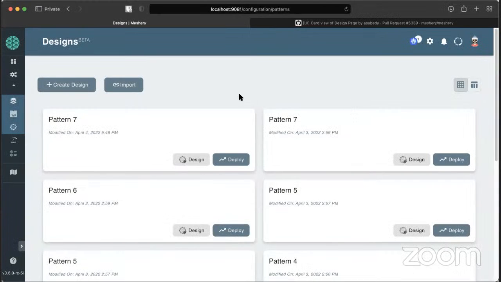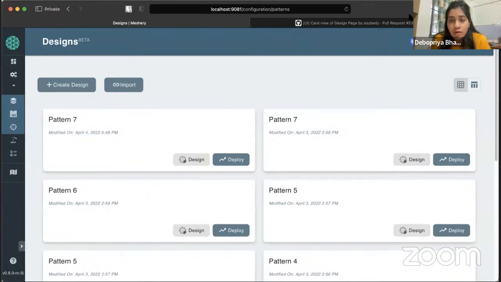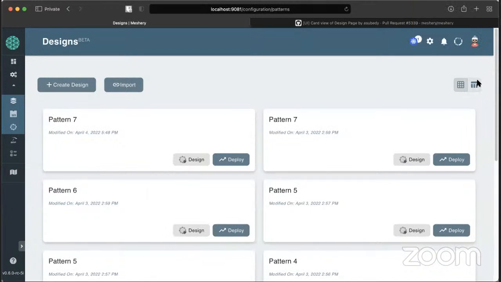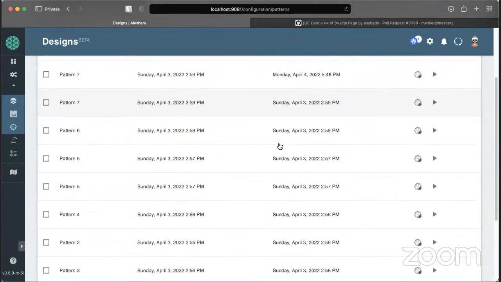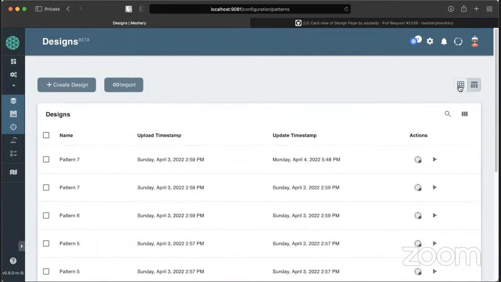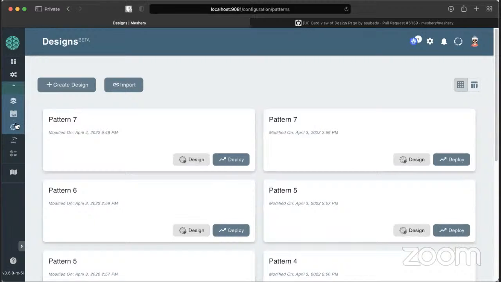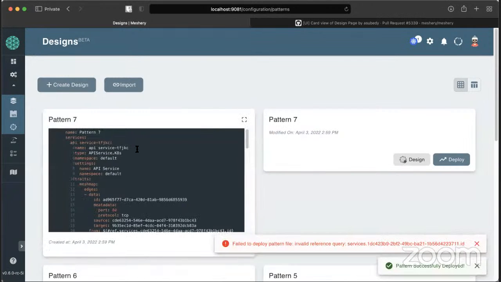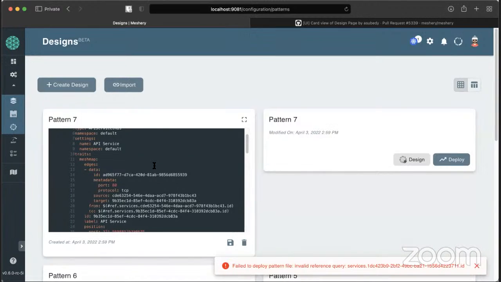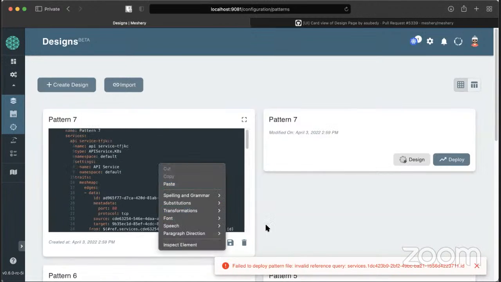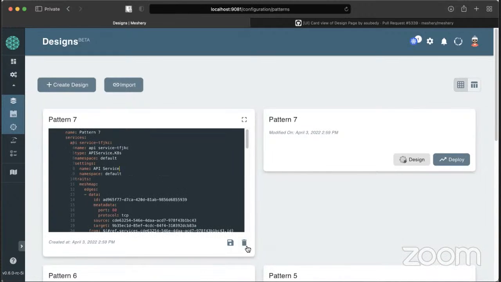So in the Meshery UI, we have our patterns, and in the previous iteration, we had the patterns in a table form like this. Now, what I've implemented is a card view of the same pattern files, similar to that of performance profiles. The card view is complete now. All the buttons work. If we click design, the configure opens up. If we click deploy, the pattern gets deployed. And if we want to edit something from the YAML itself and update it, that is possible now, and delete is also possible.